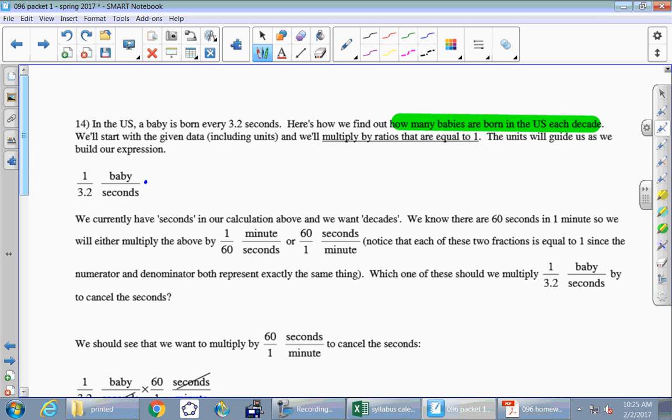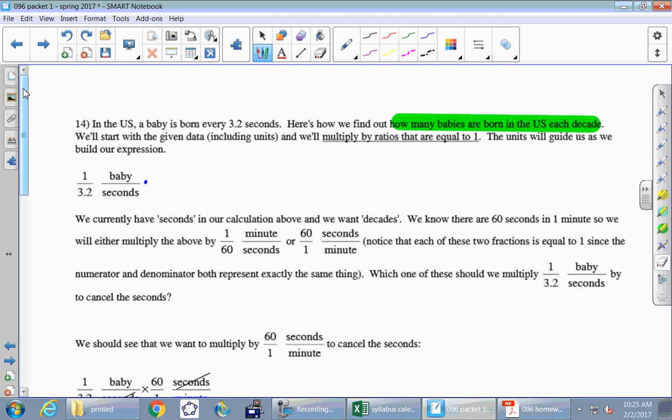If I multiply by 18, does that change the value of 1 over 3.2, or does it stay the same? If you multiply a number by 18, does the number change or stay the same? It changes, right? 2 times 18 is not 2. But there is a single number that you can multiply something by, and it doesn't change. It's 1. 1 is the magic number, where you can multiply anything by 1, and it doesn't change, right? 5 times 1, still 5. 2 times 1, still 2. So the only thing we're allowed to do that isn't going to change the value of this fraction is multiply by 1. Now, if we just multiply by 1, we haven't really accomplished anything useful. So we're going to multiply by a fancy form of 1.